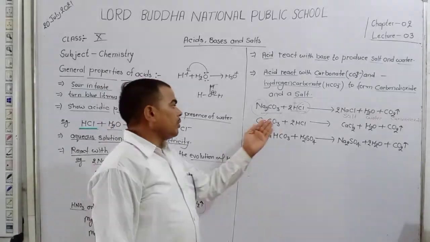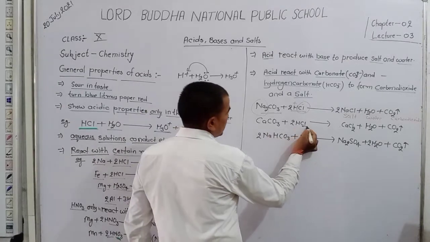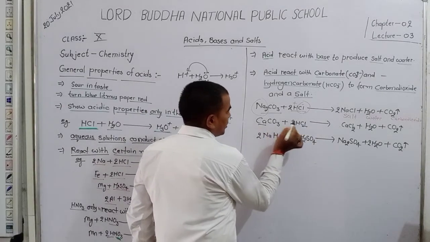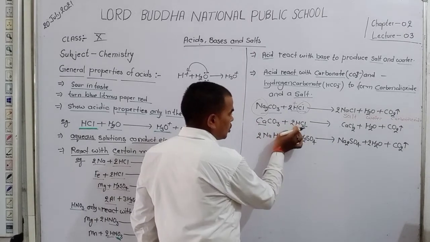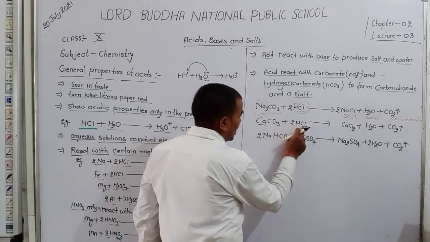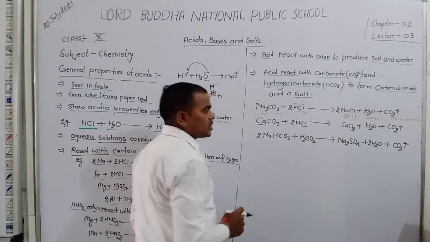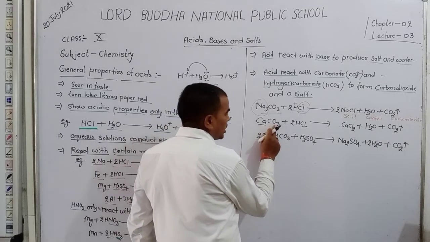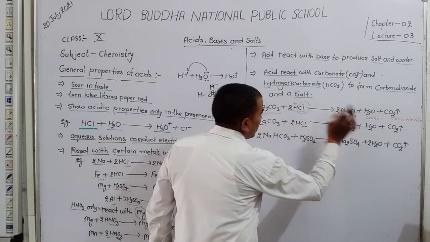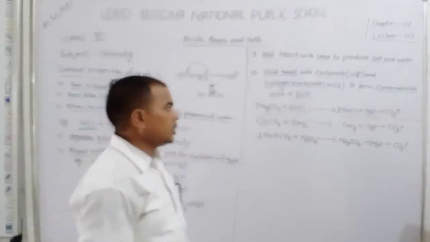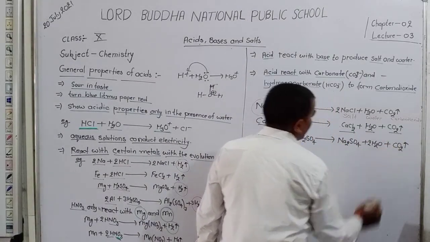Here, student, calcium carbonate. When calcium carbonate reacts with acid, that is hydrochloric acid, the negative portion of acid here and the metal here, metal displaces the hydrogen gas from the acid. So here 2Cl and 1 calcium form CaCl2, calcium chloride, and from CO3 CO2 gas evolves, and 1 oxygen from here and 2 hydrogen from here make H2O. Here the salt is calcium chloride, H2O is water, and CO2 is carbon dioxide gas.